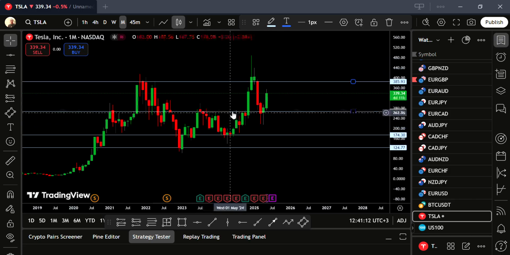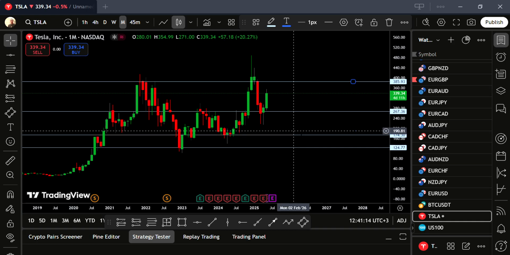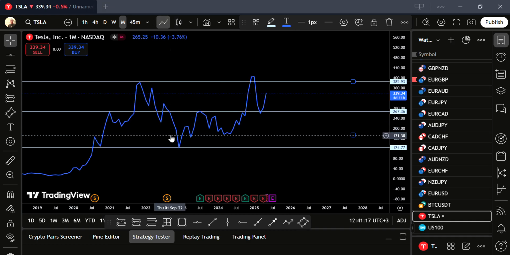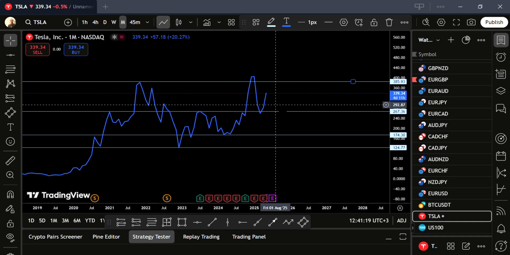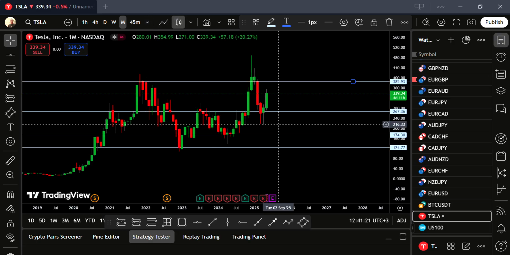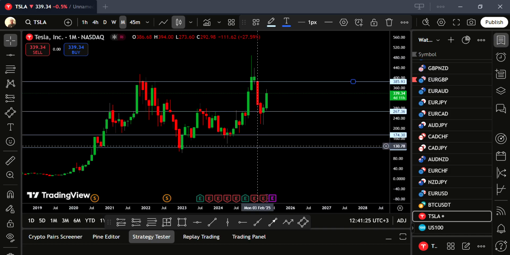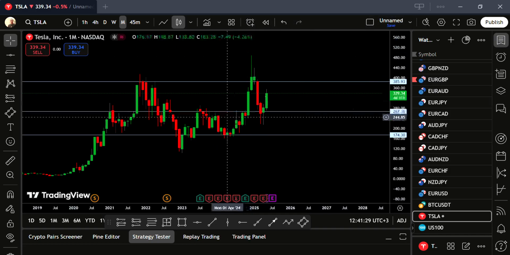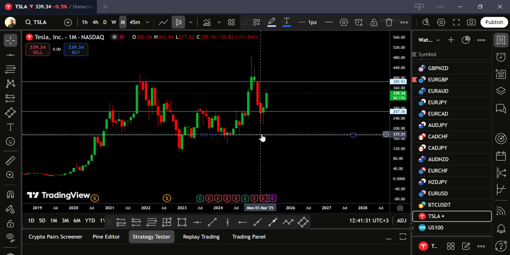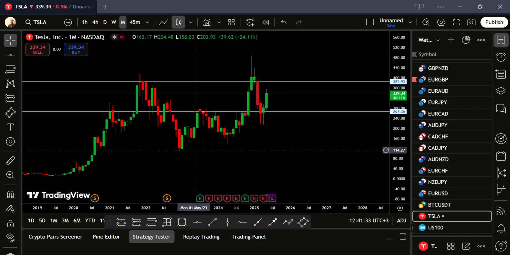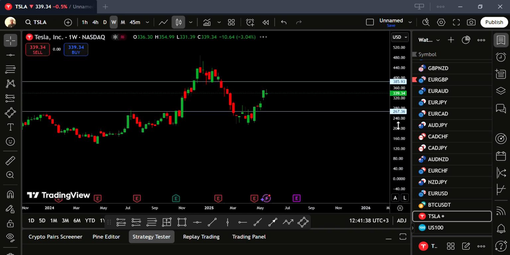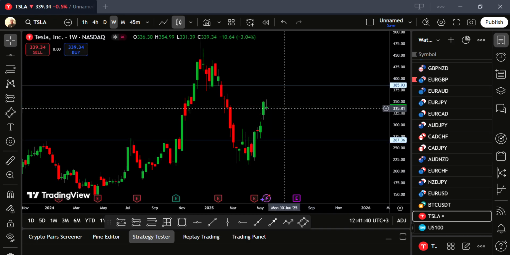So now, what do we need? The first step is to go to the line chart and draw the areas that pop out. The second step is to come back to the candlesticks and remove areas that are away from price action. Remove areas that are very far from price action, then remain with areas that are near price action. Third step is go to the weekly and refine the margins.